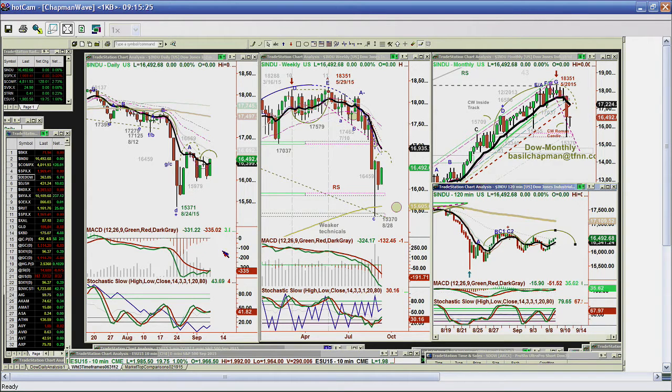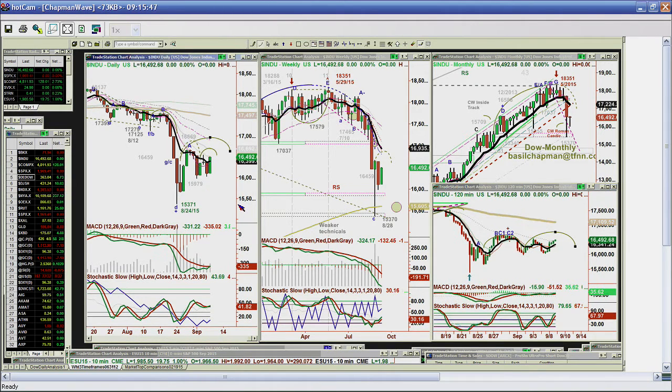And in this particular instance, it says that because the slow stochastic is only at 41% after this very big move to the upside and then a sideways consolidation, my suspicion is that in the larger context, we could be looking at a bigger M formation, maybe getting to the 16,900s. It's possible. I'm not sure yet whether it's going to be doable just at this particular time. We'll have to see how the Dow closes, because I have other indicators flashing that says there should be some kind of intraday pullback, not quite like Thursday, but there should be some. So we'll see what goes on by the close today.